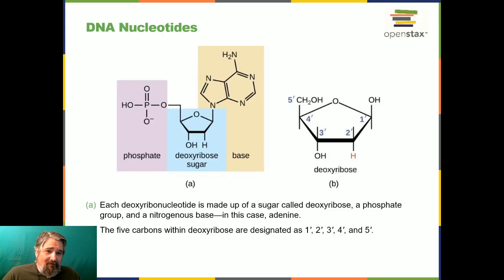Okay, so remember we had our base with our deoxyribose sugar and our phosphate, and that the difference between the DNA deoxyribose versus the ribose came in at the 2' carbon on the sugar backbone.